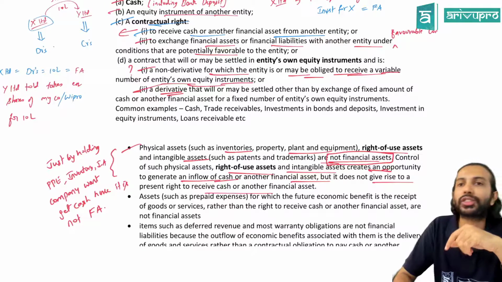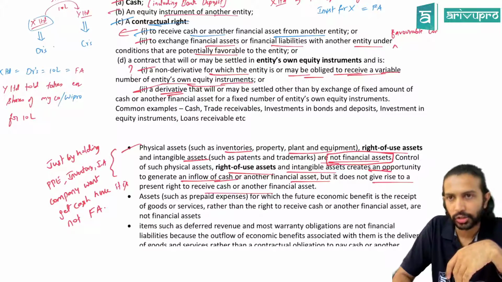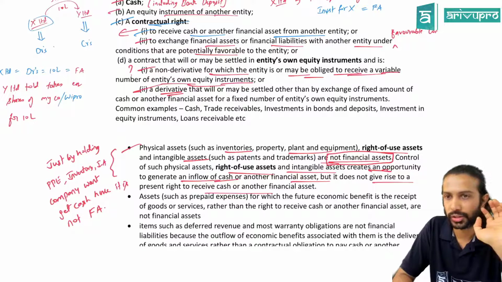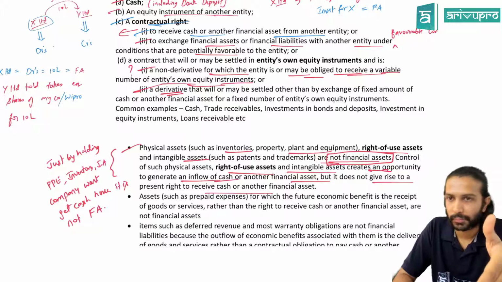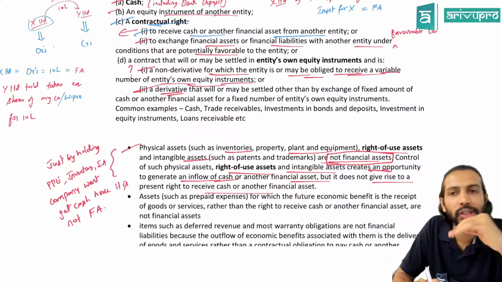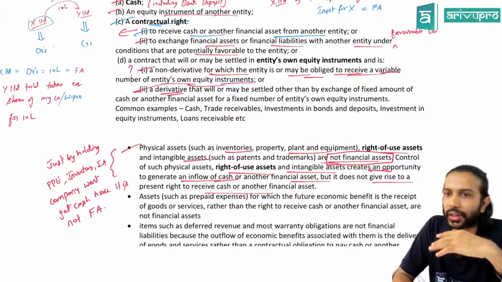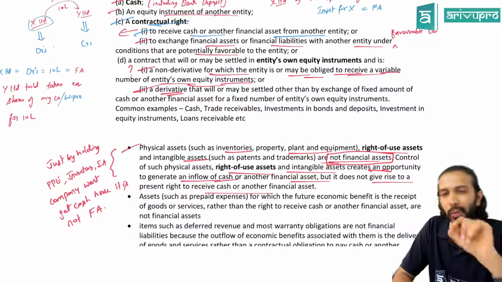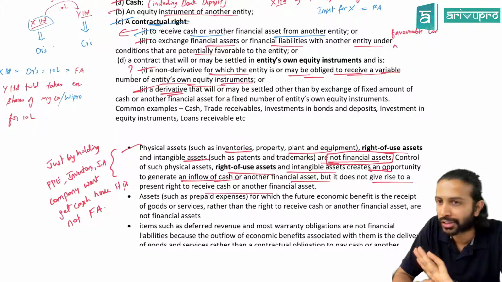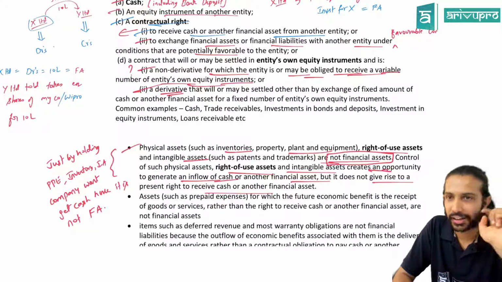You paid an advance to your creditors. You want to purchase some goods. The creditor told you, first you have to give me an advance, then only I will send the goods. You gave the advance in May, but he will give you the goods only in June. In the month of May, what journal entry will you pass? You can't treat it as purchases because you have not yet received the goods. It's just an advance. So the journal entry will be advance to suppliers account debit to cash or bank. Yes or no? In your golden days you used to show it as a current asset.